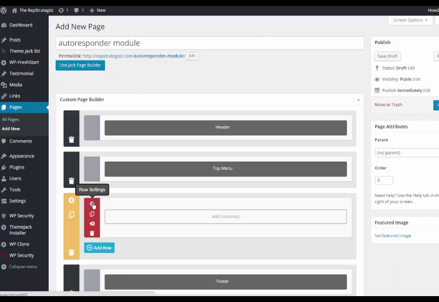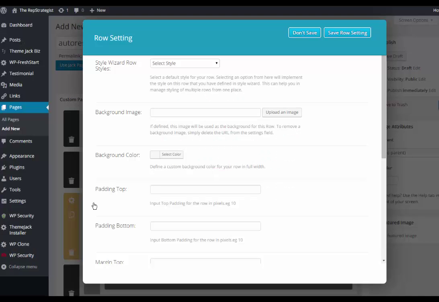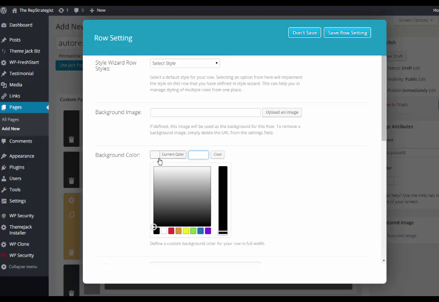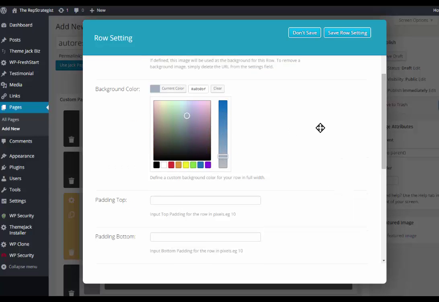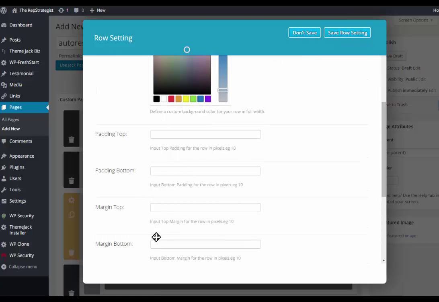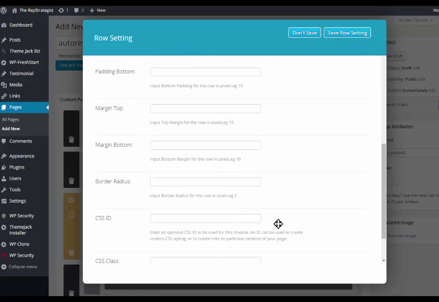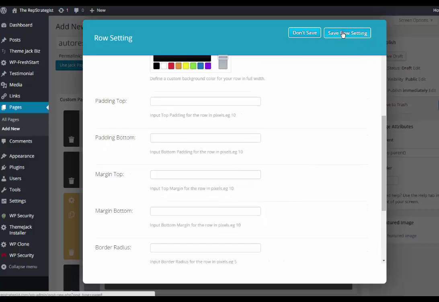I will now set the row settings, and again I can choose Style Wizard, upload an image, or select a background color. And I will add a color, and I can add padding, margins, and border radiuses.